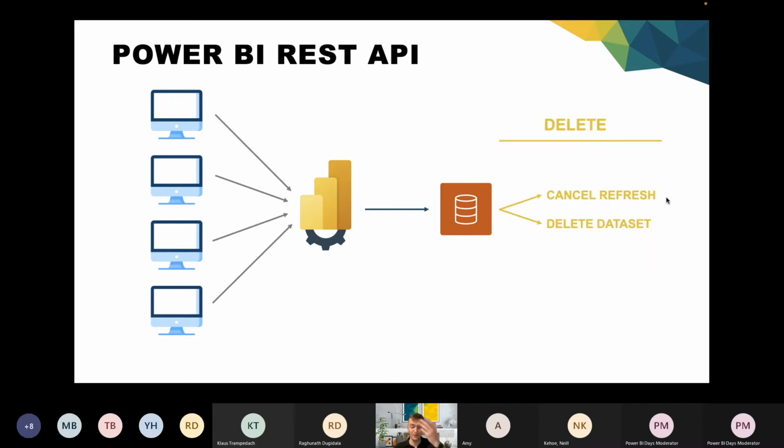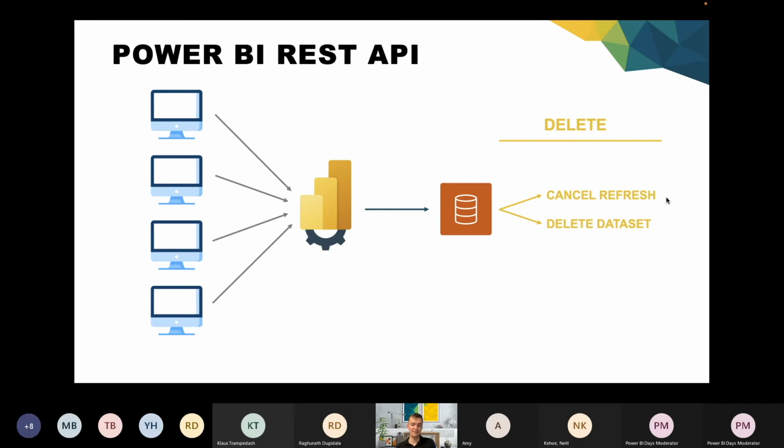Then just a quick look at the delete call. Just to remind you that these are not all the calls that can be done through the API, because there are, I would say, about 100 of them that you can do, and we would be here for a very long time if I would like to show you every single call. But by the delete call, you can cancel the refresh.